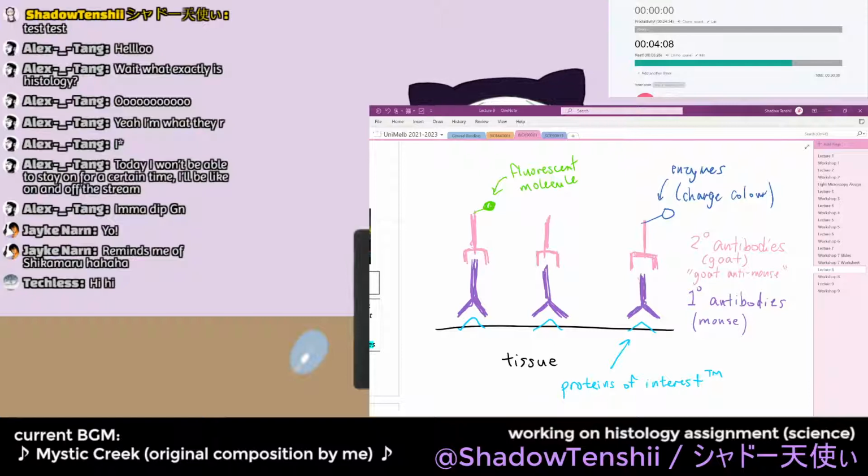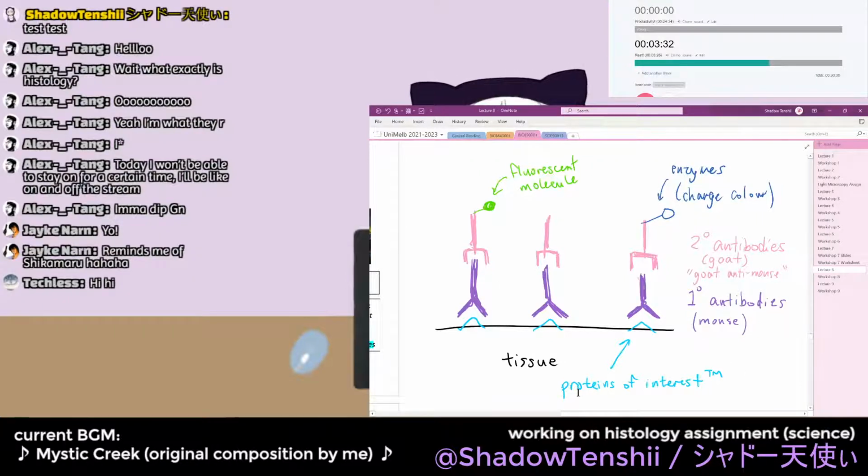So I kind of explained this a bit earlier, but imagine that you have a tissue of interest and you want to take a look, for example kidneys. You want to look at the cells in your kidneys under a microscope. Well, you can just plop a kidney down under a microscope, but you won't see much. Everything will probably look the same and very weird. So what you need to do is prepare the tissue, which is what histochemistry is all about.